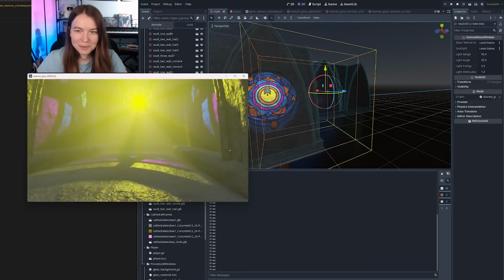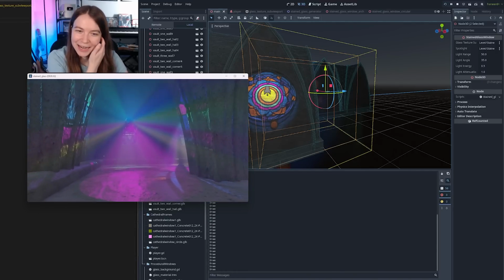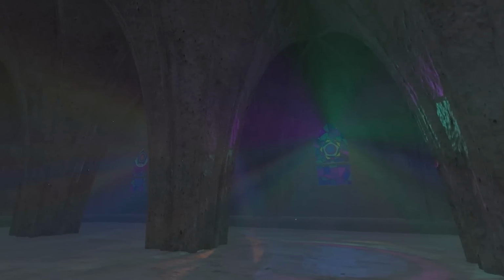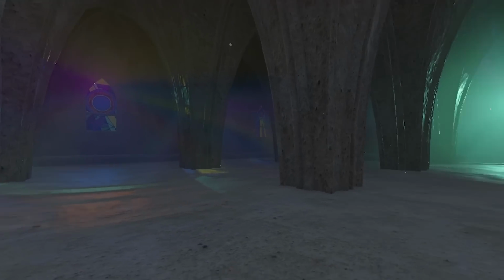I feel like my main problem with this right now is I don't really know how to position the lights to make them look accurate. But I think sometimes you just have to accept that if something looks cool, it is cool, and not worry so much about the realism, because in the end, games are all about faking things.